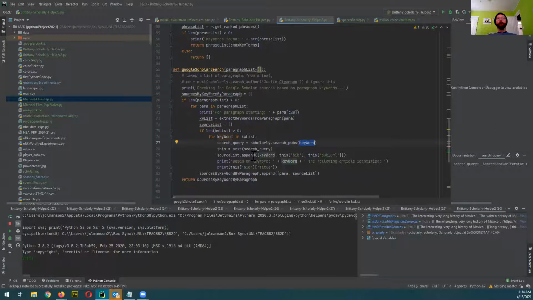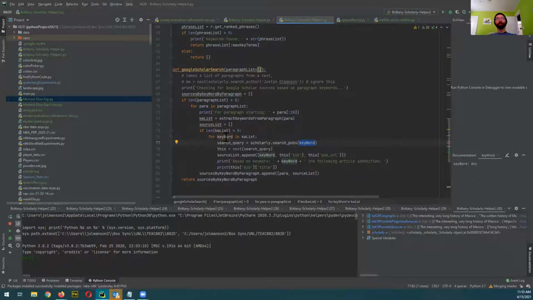And then that brings us that whole file, and we're not going to use all of it. We're just going to grab the bibliography part of it and the URL to access it. So then we're doing source_list.append(keyword).